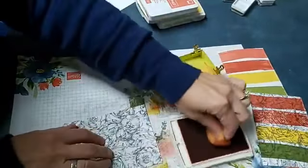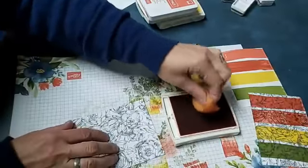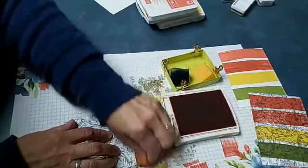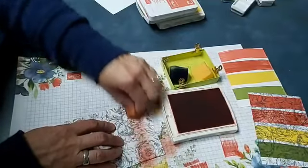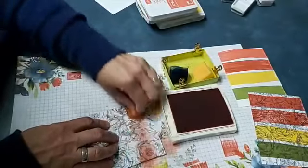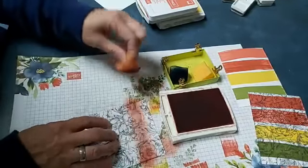So I'm just inking up my sponge in my pad. Hopefully you can see. And then I'm just swiping. This one is Calypso Coral. It is much fainter, but I kind of like it. I can see the designer series paper.